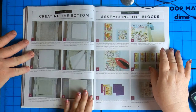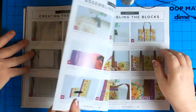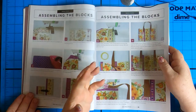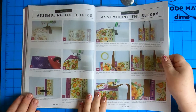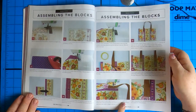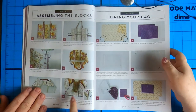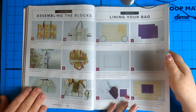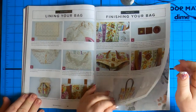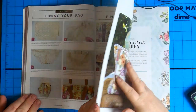Stitch out the blocks — they're all kind of done the same. Sewing together, iron it open, get all your pieces. So if you didn't know how to put quilt blocks together to make a tote bag, here's how to do it, in all its glory. It's even nicer when they match up like that. Isn't that pretty? Back, front, lining. Lining your bag — everything you wanted and needed to know about making a lined bag. I've never done one. I am really going to appreciate the step-by-step laid out for me.